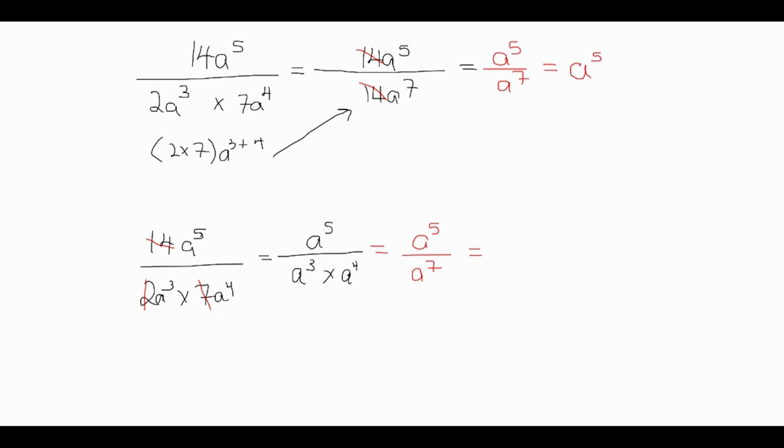That A is not looking so nice, but okay. So in both cases, yeah, look at that. A to the power of 5 minus 7. What next? Lovely. So we get a to the power of minus 2. Now, although this is technically index form, we're a little fussy. We don't like to see negative powers.